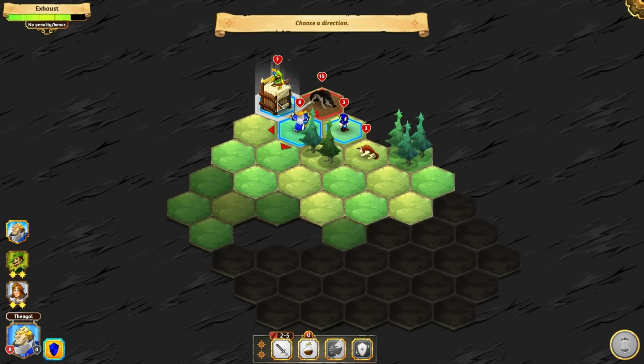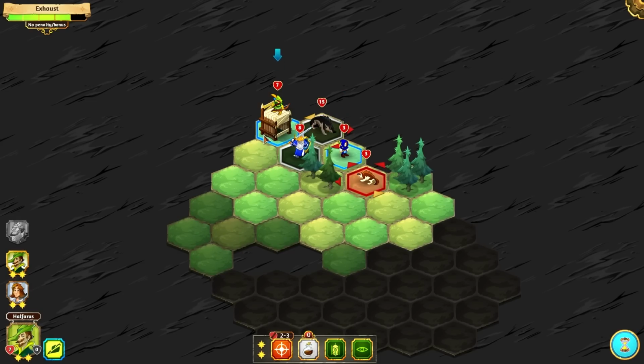Unfortunately, there's not much I can do right now. My archer is unfortunately isolated. He can, however, take shots at that little wolf right there, so that actually surprises me. We'll go ahead and do that right.